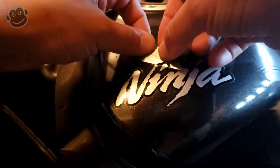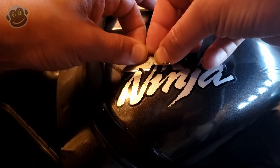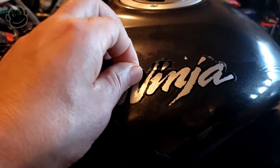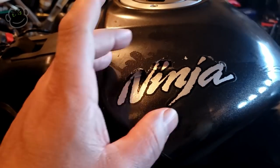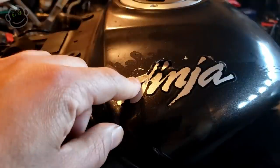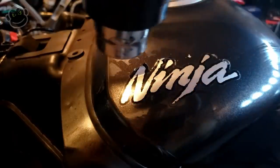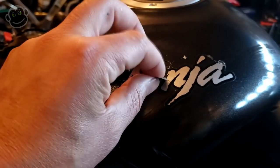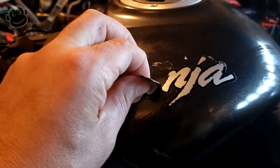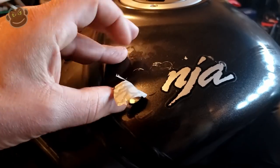Let's see if we can get a little bit more of the high area off. Coming off a lot better than it did on the other side. A big key to this is not to be too greedy and try and get too much off at once, because what's going to happen is it's just going to tear and you have to kind of start over. So a little bit more WD-40, a little bit more heat. You can see it's coming off - not all in one piece, but in pretty decently sized chunks, which I think is like the best you could hope for in this kind of situation.